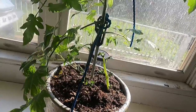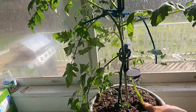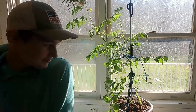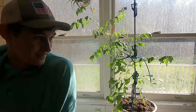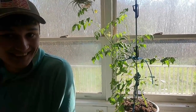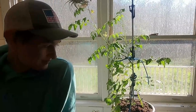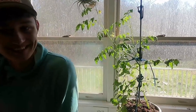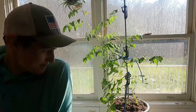Aiden! Coming! Right there. Do you know anything about this? No. Yes. No. Yes, you do. No, I don't. So why don't you explain what that is? Well, it's a potato, and it was growing over in the corner of the room on the floor, so I saved it. You saved it. Why did you save that potato? Because it was on the floor, and it was lonely. Why did you put it in with the tomato plant? Because the tomato looked lonely. You can see it runs in the family, everyone.